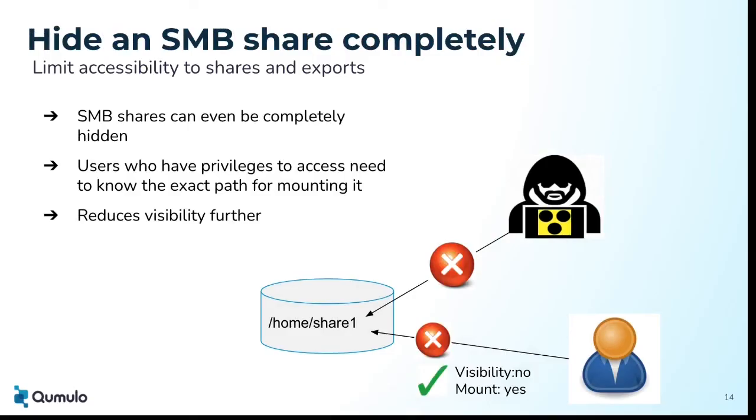Then you can go even a step further in that you say if you create a share, that should be shown to no one at all, even not those users who have access. That means if those users want to mount the share, they need to know the exact path to be able to mount this. You cannot browse the cluster to show you this share. And we will show that in the demo as well.